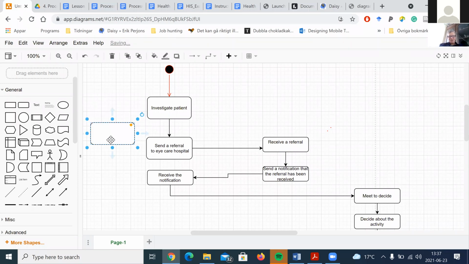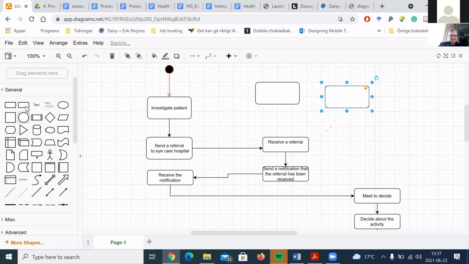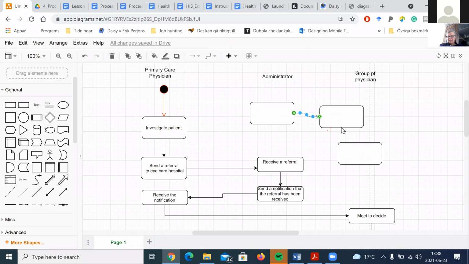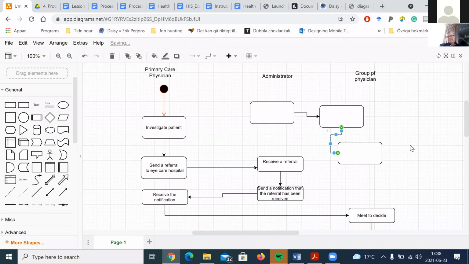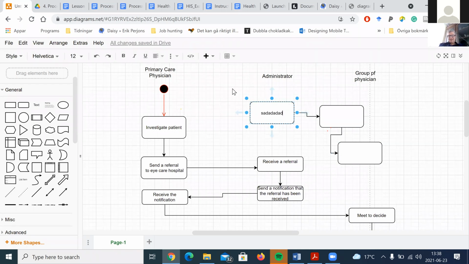And then you can see it's very smart. So I put it here. If you want to create another one, I make copy and paste, but you can also drag it again from here like this, so you have another third one. And then you can see there is actually a little round circle, and then you can connect them very easily. So sometimes you find green round circles, and then here is another one. For example, that one I can take and drag it and take this arrow and connect it in this way. And then you can just click on it and write the name inside the rectangle.